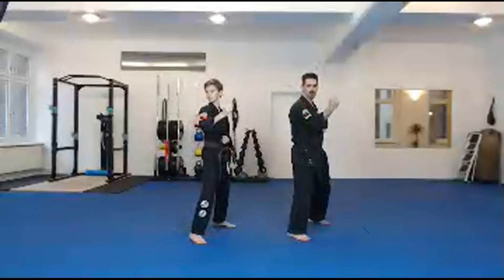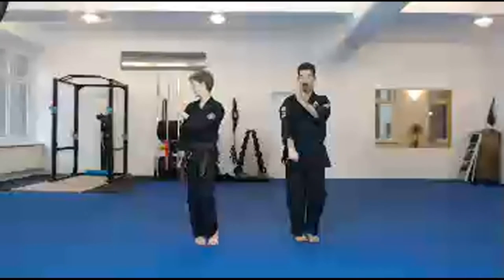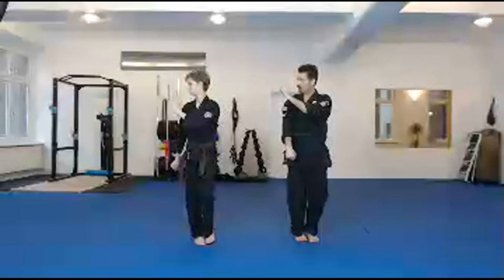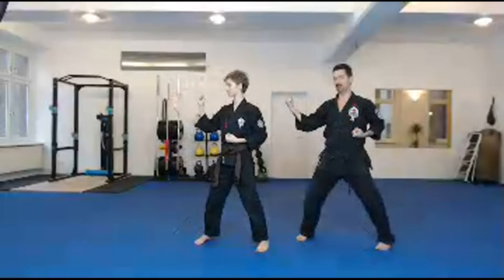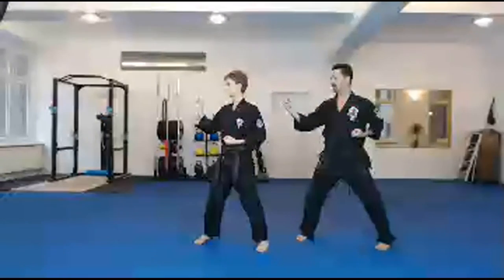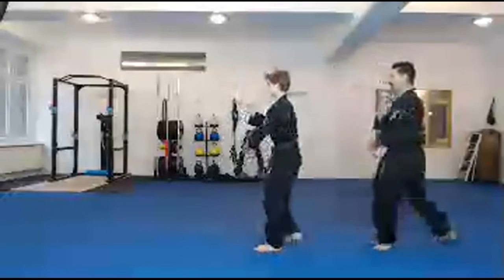Now, your lead hand will drop and your left hand will come up. Remember this block we just did? We're gonna do it to that direction now. Block, and you're stepping away from the attack. We're gonna step away from the attack again, our feet come together, we've got this minor move, and block.